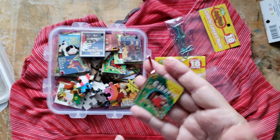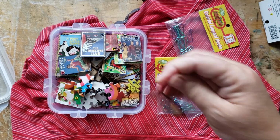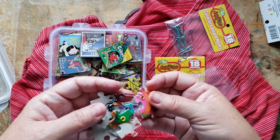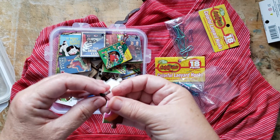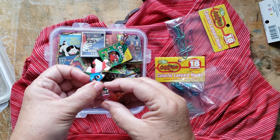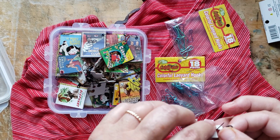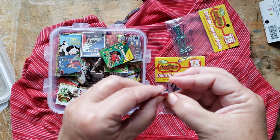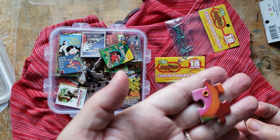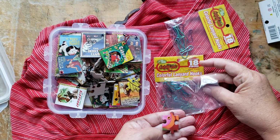So when he goes onto a journal, he's all ready to go. Those are handy. Or remember I said I like making charms out of puzzle pieces. Nancy yesterday sent me a puzzle box full of goodies, and I got excited in case it was a puzzle because I like getting puzzles. They make a cute little charm. Isn't that cute? So again, I like with these colors. Now what color should I?